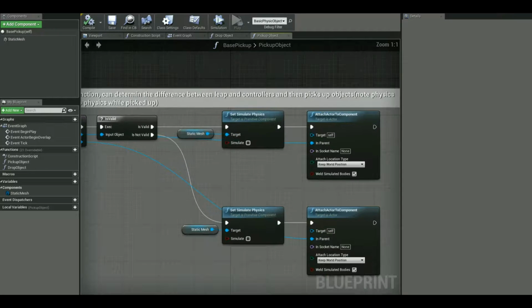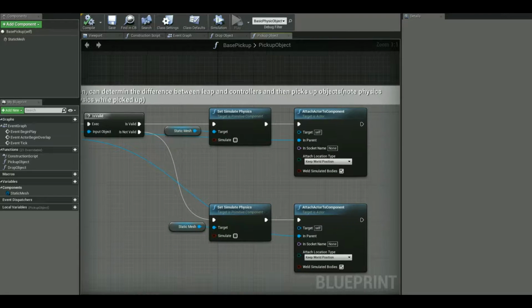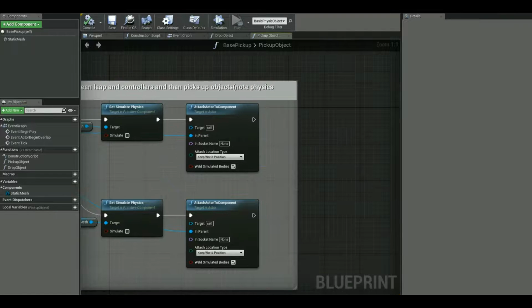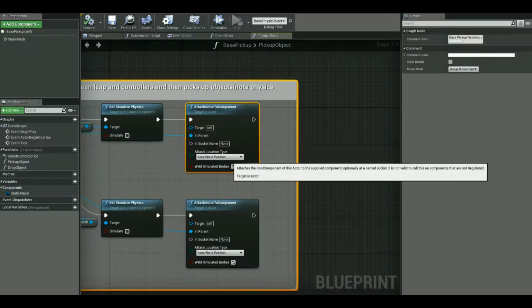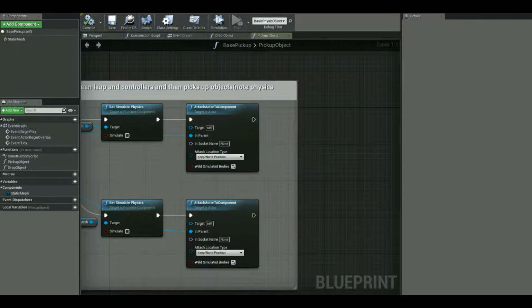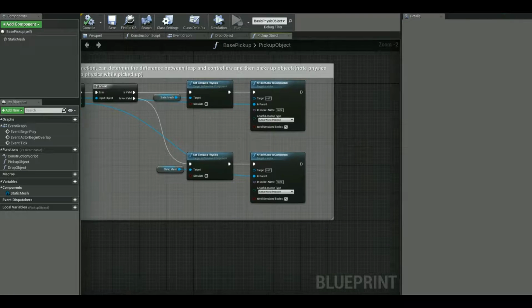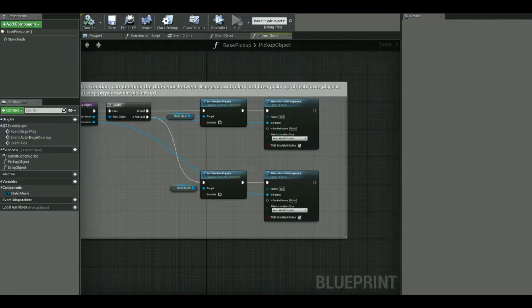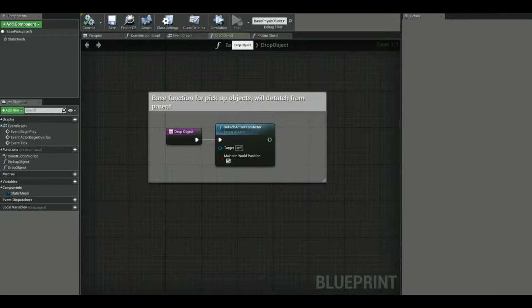It's nothing too hard here. I just stopped simulation of physics because some objects are physics objects now. You stop the simulation of physics so they don't walk away with you, and then all you have to do is attach it to the component and keep the world position. So yeah, that's about it for that.